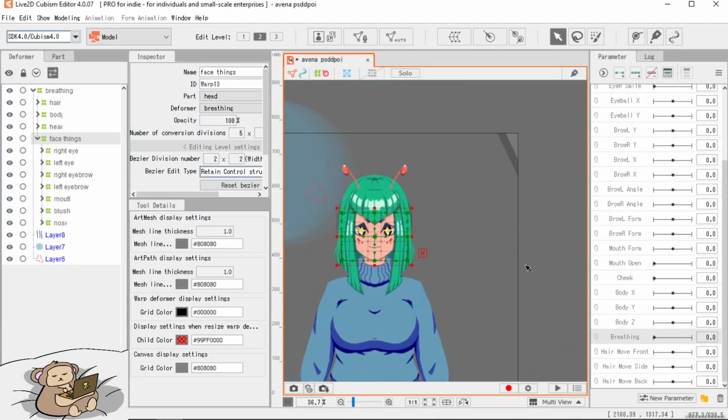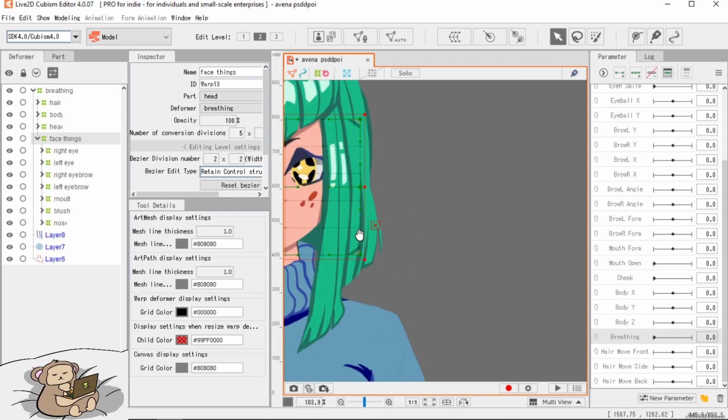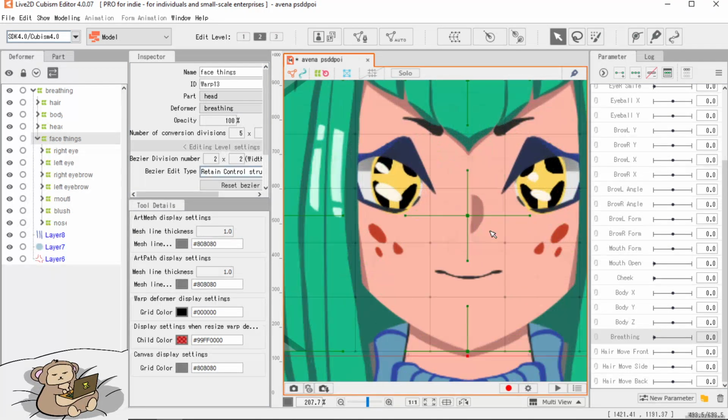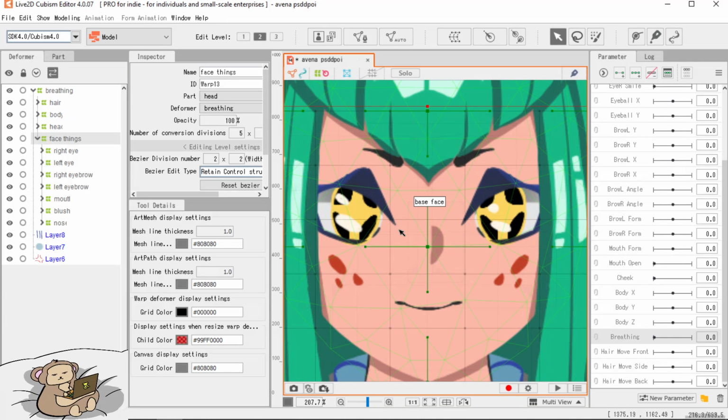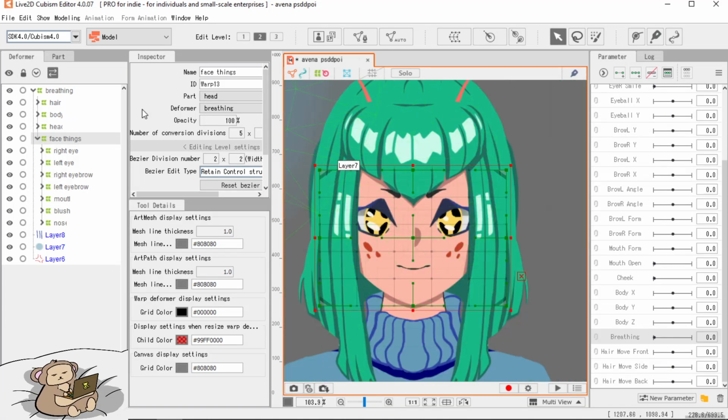Next is how to do your eye. I want you to hide the hair first.